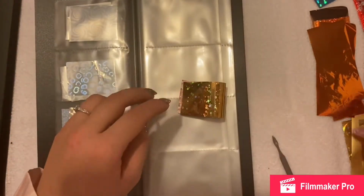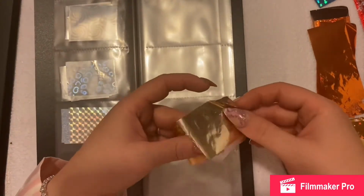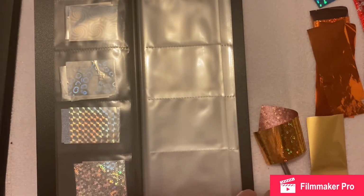At this point I realised it's probably best to put two in at the same time. This makes the process twice as quick and it just makes it easier to slot them both in at the same time rather than individually, because it just gets a bit too fiddly.